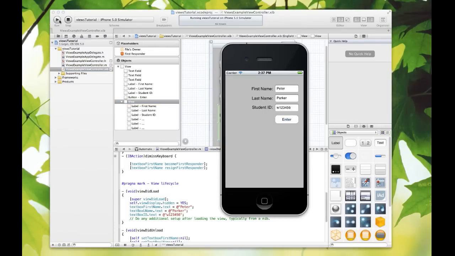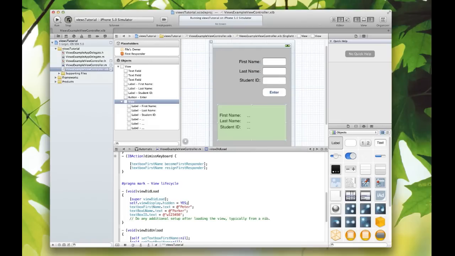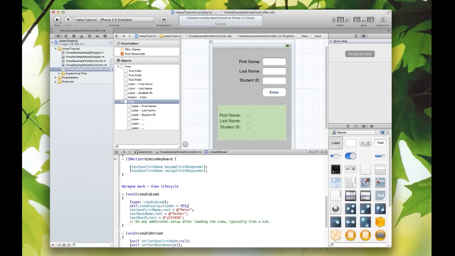Okay, and as we can see, our view has disappeared. Even if we press the enter button, it doesn't magically appear again, because although it is there, it's attached to its super view. It is in fact hidden. It's an interesting distinction actually. It is actually there, but it is hidden. That's very different to being removed from your super view. Okay, so we're just going to stop that.